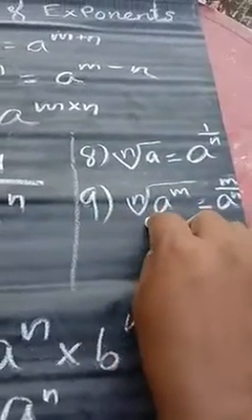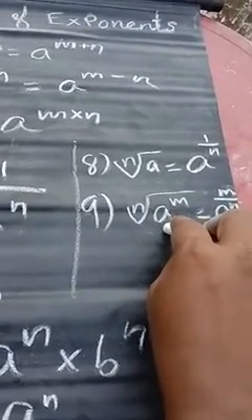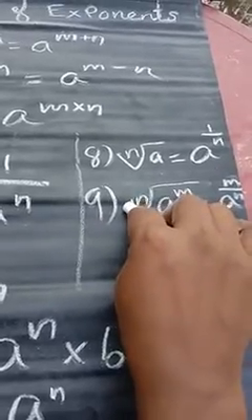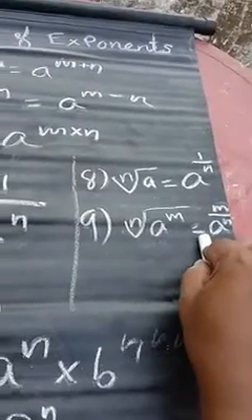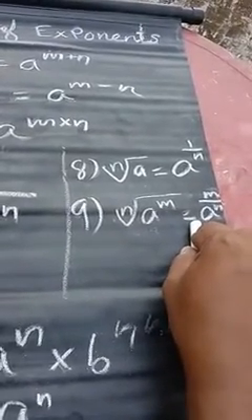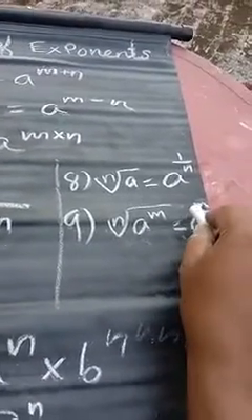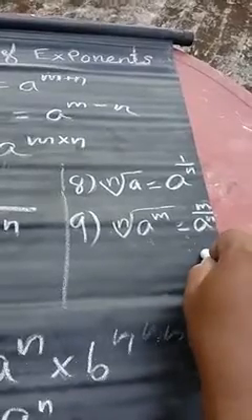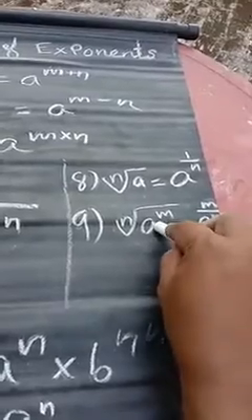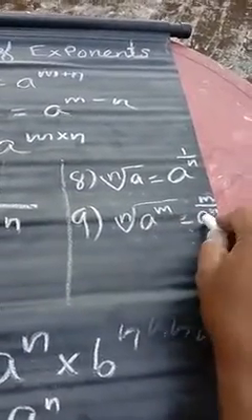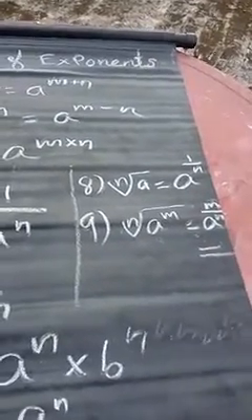And the last one, nth root of a raised to m. This is an exponent. Again the nth root. Nth root of a raised to m is a raised to m raised to 1 by n. That is a raised to m by n. a raised to m into 1 by n, you know. Nth root means we know that power 1 by n. Here a raised to m is there into 1 by n. That is a raised to m by n. Okay, clear?